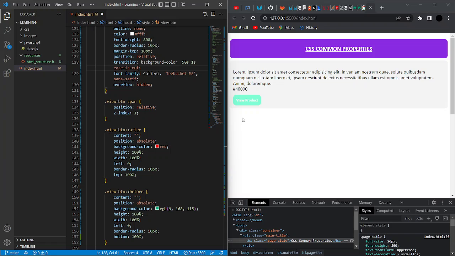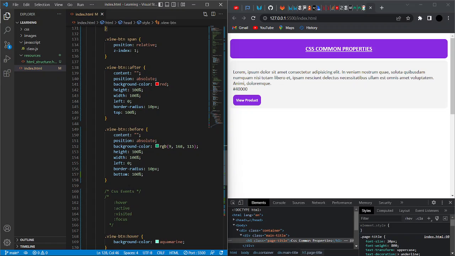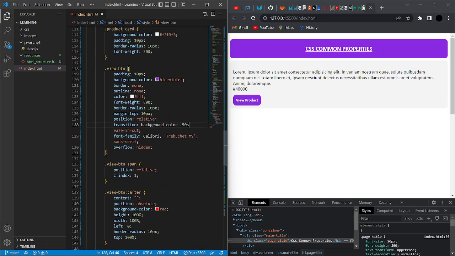You can see. I'm just going to, we don't need to delay anything. So we don't need to delay. So that's it.